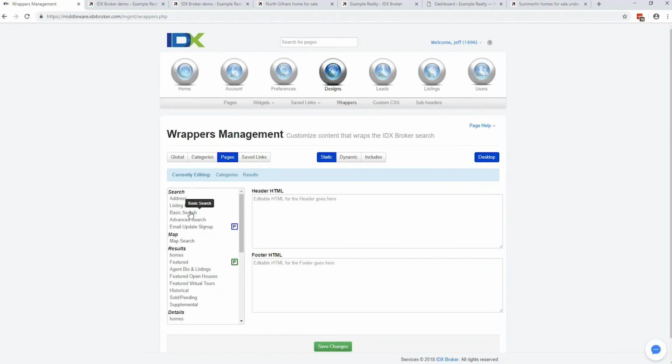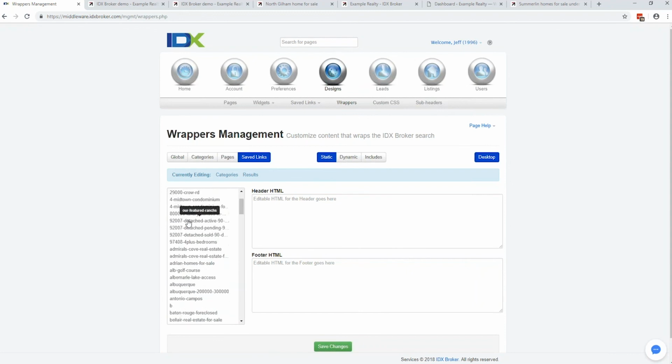You can break them down individually. So instead of search pages in general, you can do address or listings or basic. Yes, you can. It's Platinum. It's a little bit more work, but yes, it does give you that ability. You can also do static ones if you choose. And any of your saved links, any of your predefined searches, you can do those if you want to change things up for a specific targeted niche area.